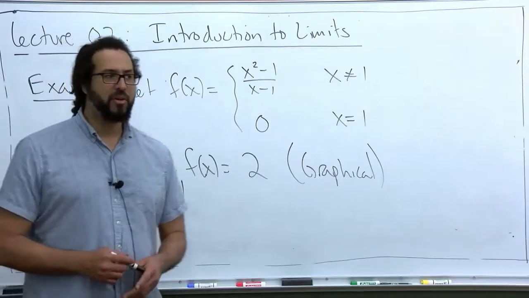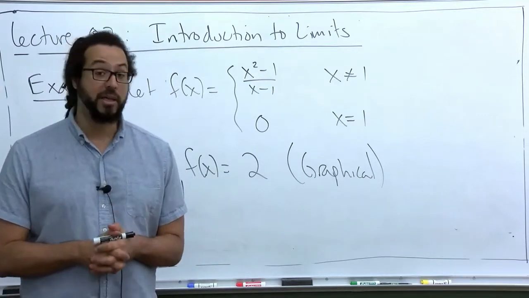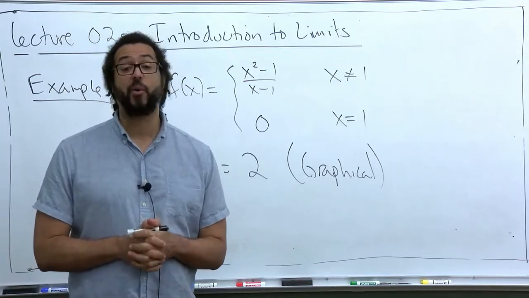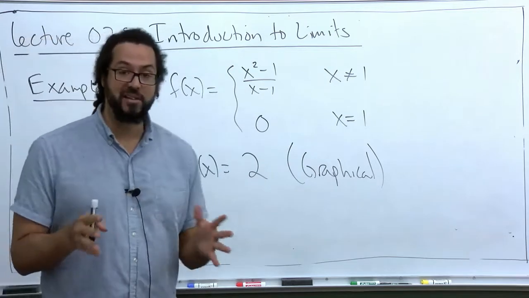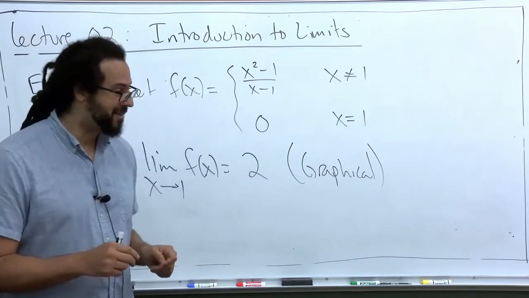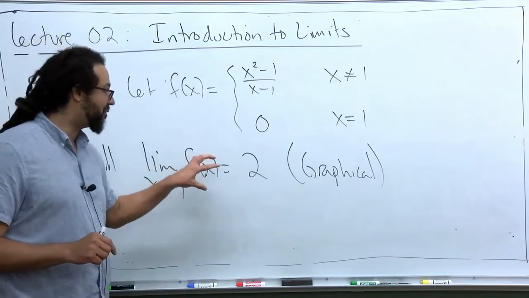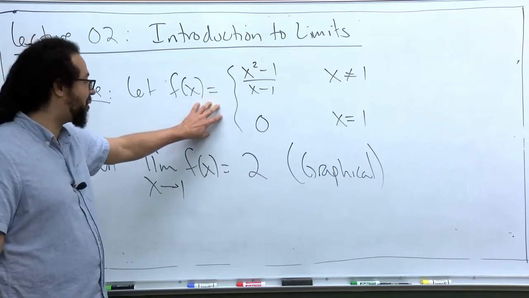Okay, now we want to look at a couple of examples evaluating limits numerically. The previous examples that we saw were evaluating limits graphically. So that's the imprecise option number one, graphical, and the imprecise option number two is the numerical method. So let's look at an old function that we've seen already.